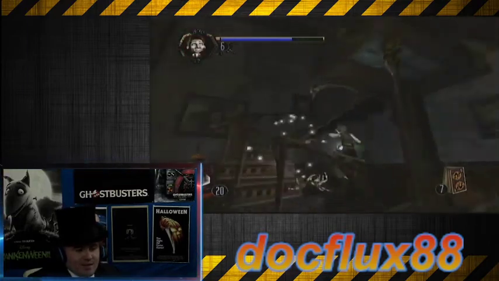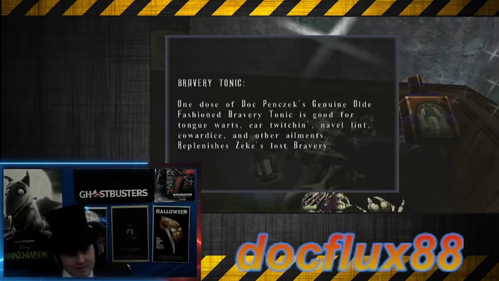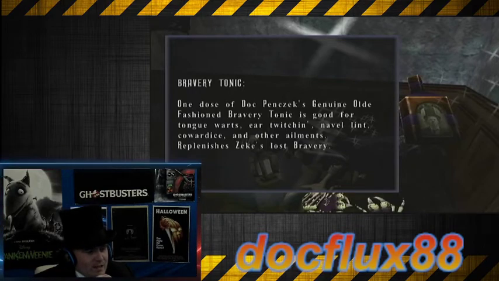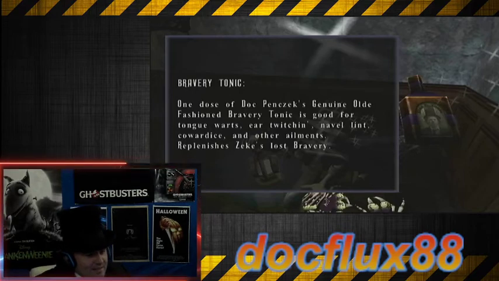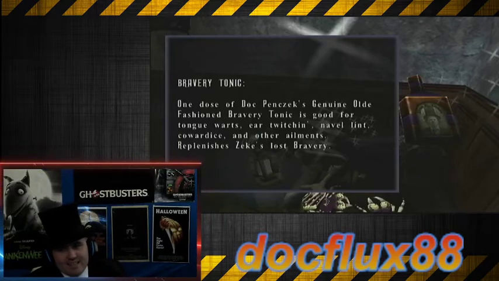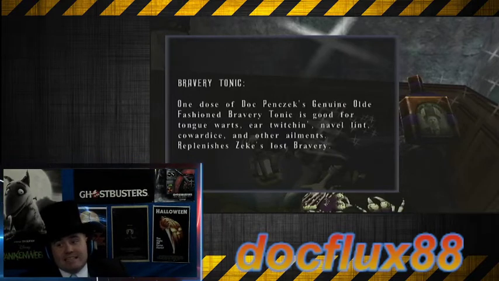See, there you go. Got nibbled. Ooh, what's this? Bravery tonic, huh? 1 dose of Doc Penetsky. His genuine old-fashioned bravery tonic is good for tum warts, ear-twitching, navel lent, cowardice, and other ailments. Replenishes Zeke's lost bravery. Well, and anyone who knows the history knows what was probably in tonics like that.